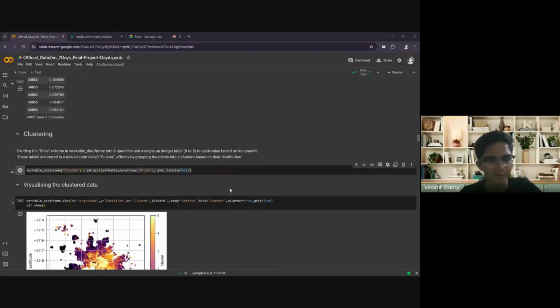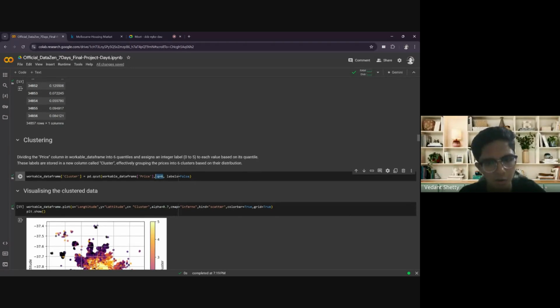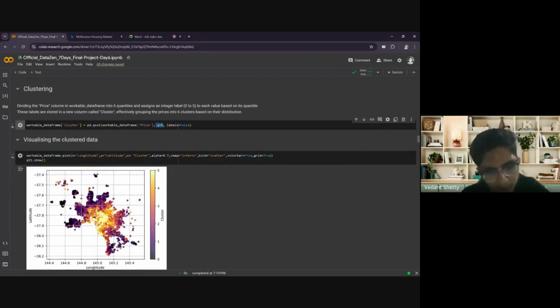Right, so I'll go ahead with this. So I'll just explain what this code is doing here. Q cut. Q cut is basically quantile cutting. So what you mean by quantiles is basically the classes you can divide your data set into. So you have your price column here, and what I'm doing here basically is I'm dividing the entire data set into 6 classes. Okay. And these 6 classes, we'll be utilizing that to plot here.